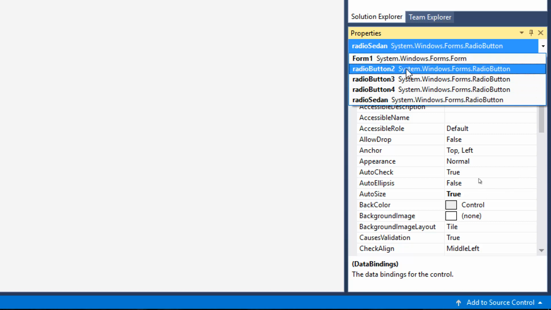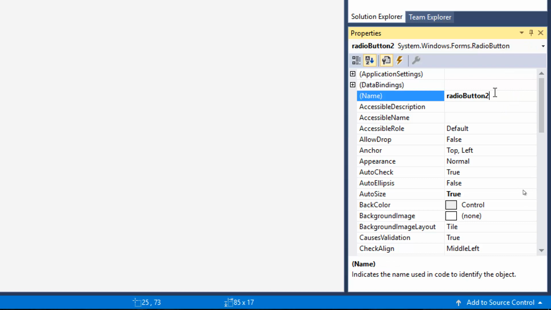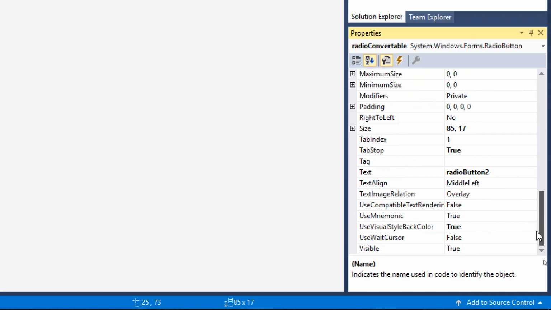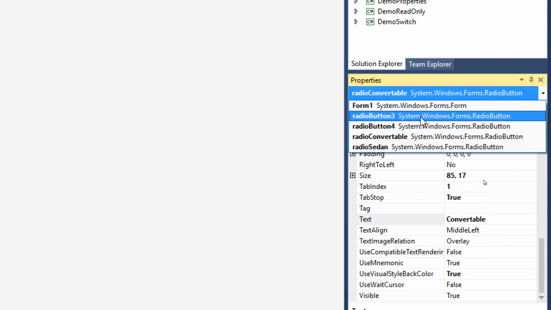Let's pick number 2 here and say that is radio convertible, and its text property will be convertible.